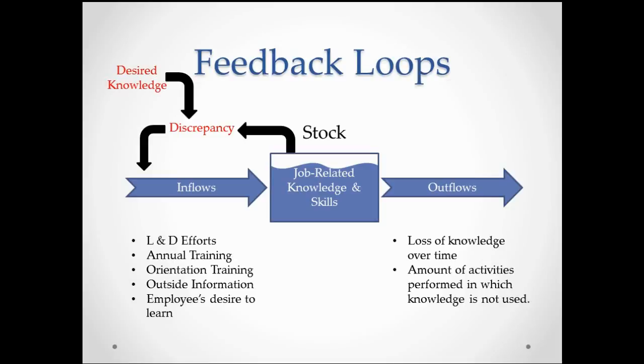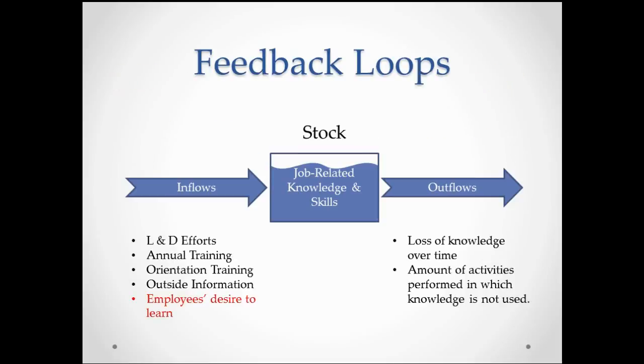Our second feedback loop controls the outflow from the stock. This senses discrepancies between the knowledge gained and the knowledge used, and of course we end up forgetting the knowledge that we don't use. Another feedback loop, which I believe is often ignored, deals with the inflow of the employee's desire to learn, and this is a reinforcing feedback loop. This means that it causes continual growth as long as it isn't restrained by a balancing feedback loop.